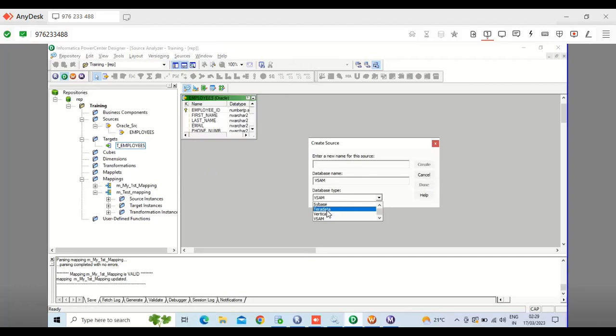In real time, you will have Azure, which means Microsoft, and Amazon S3, that is called AWS. AWS is your Amazon. And like this, you have some 300, 400 brands for databases.